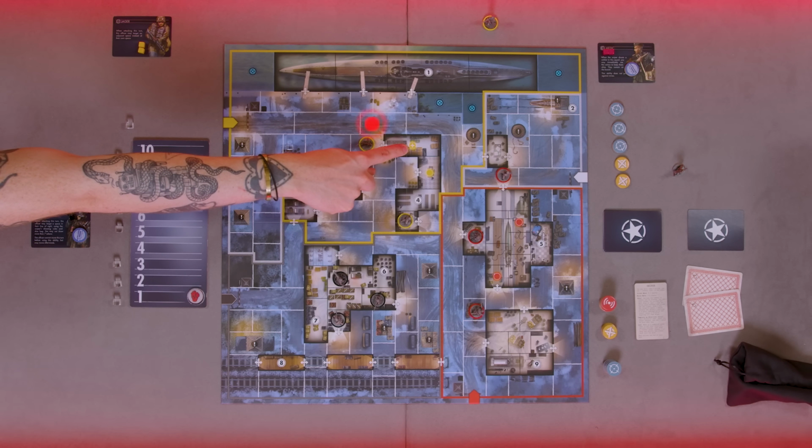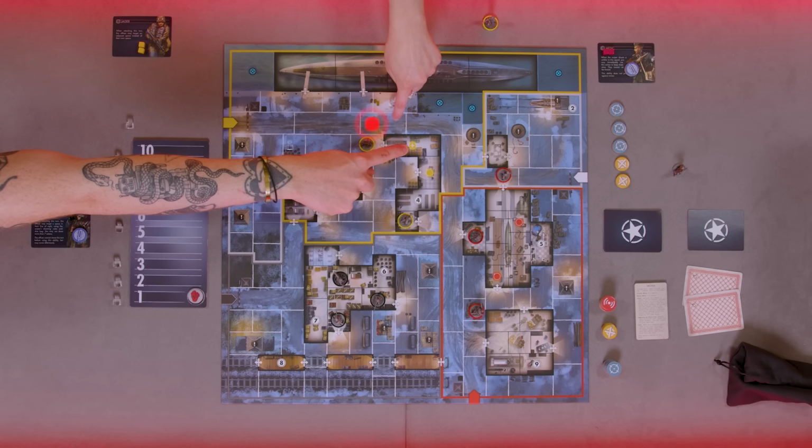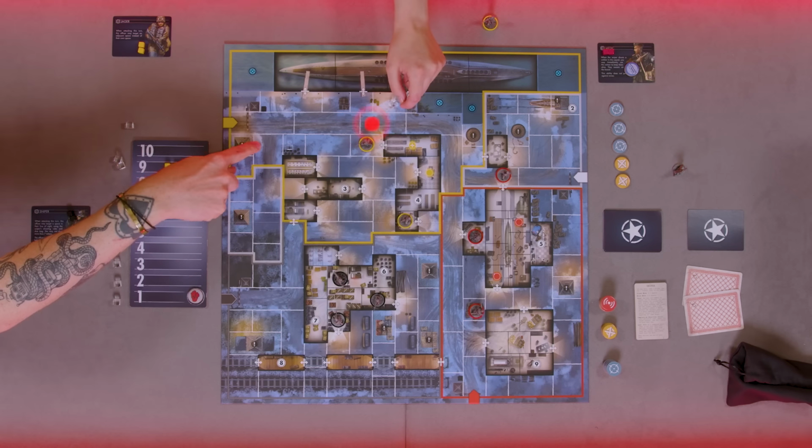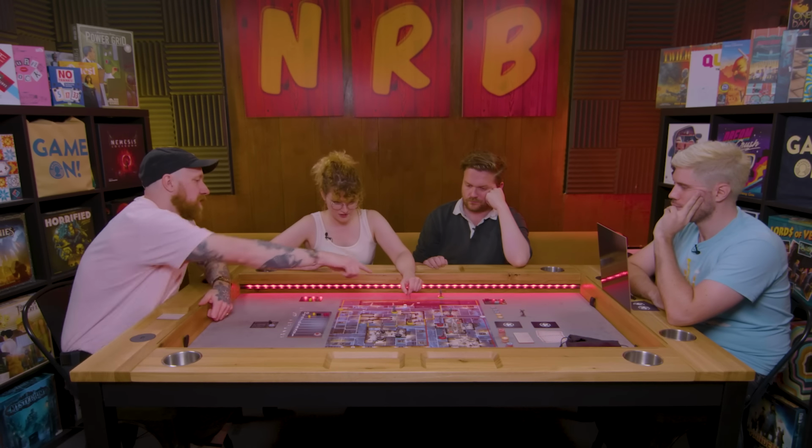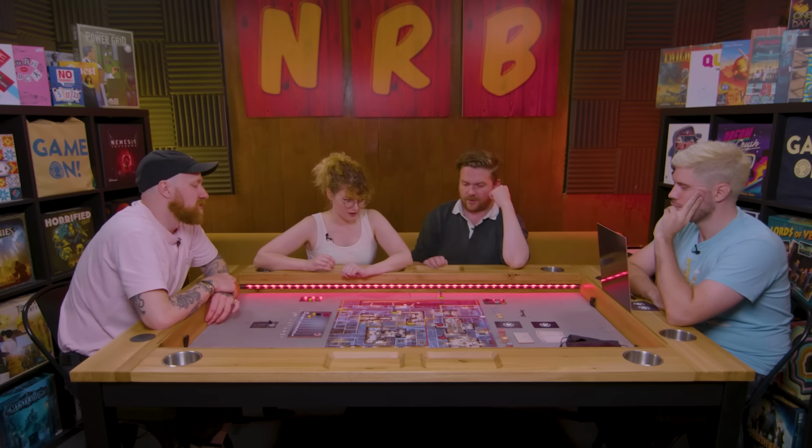So actually, no, this isn't worth checking. No. I think he's come this way. Yeah, I think he's here. Oh, I can't get to him. Unless he's knocking around in the white still. Yeah, he could definitely be knocking around in the white.